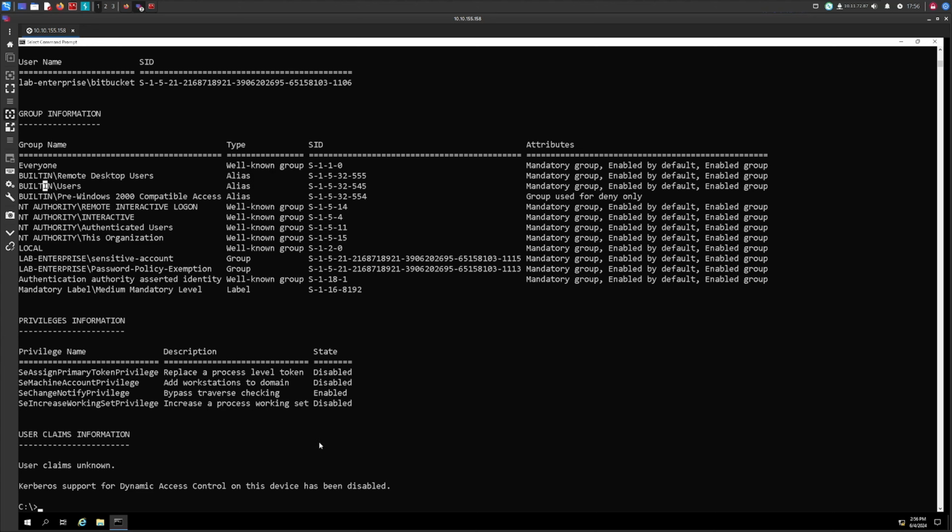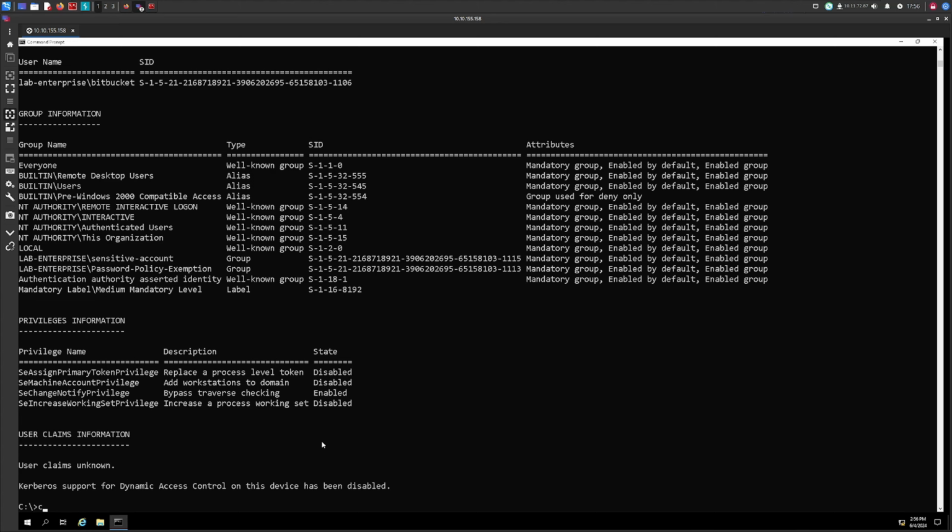So let's do something here, right? Let's go ahead and grab PowerUp, a privilege escalation script that's going to allow us to see what vectors we can utilize to get admin on the box, right?